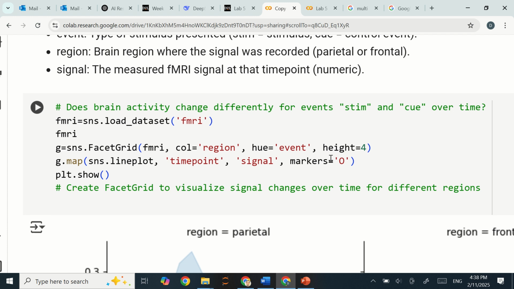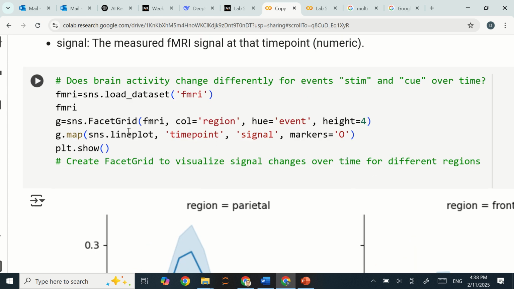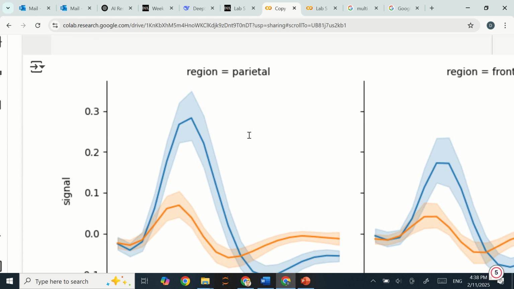Now the question is to check whether there are differences, right, according to the region and the different events over time. So we use a facet grid for the data set. In the column we use the region, and for the color we use the event. Let's use line plots. In the x-axis, the time point, where we measure the signal, and in y-axis, the signal.